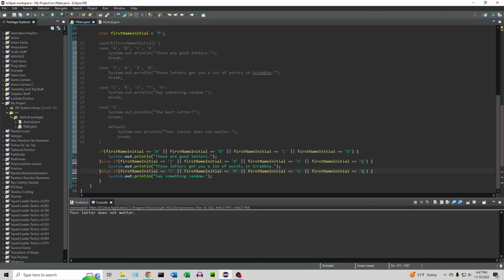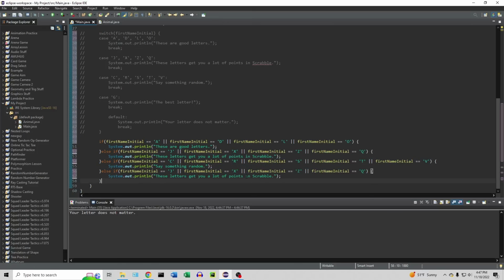S, T. We have or first name initial equals V. All right. And we have to do one more else if for G specifically. Equals G. Then get rid of that.